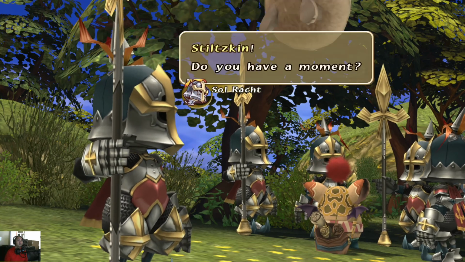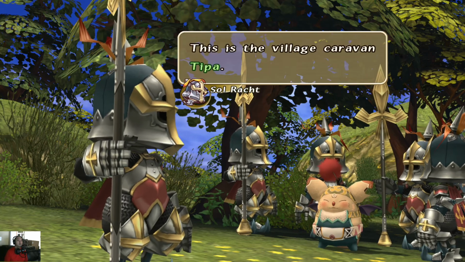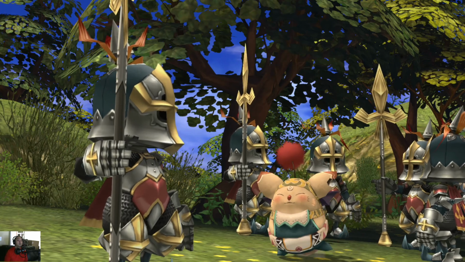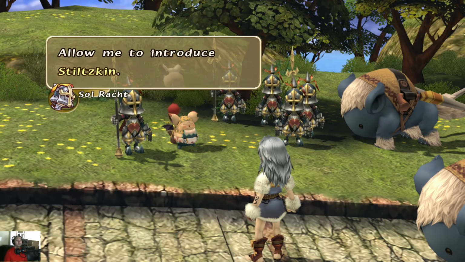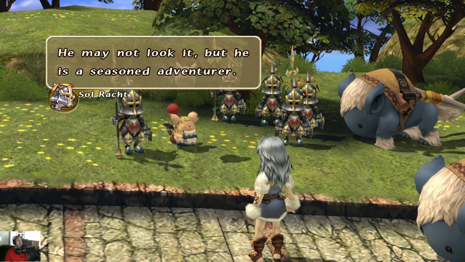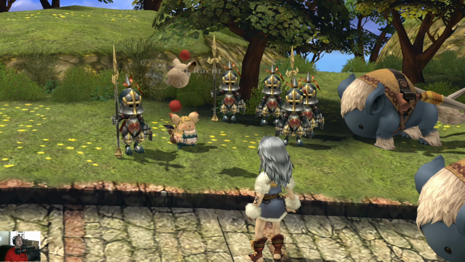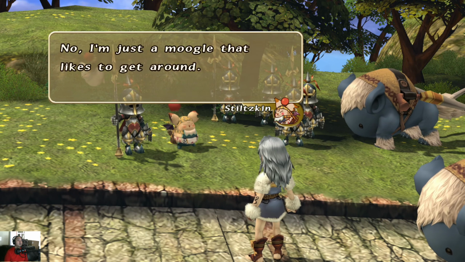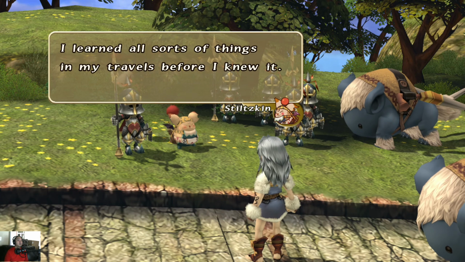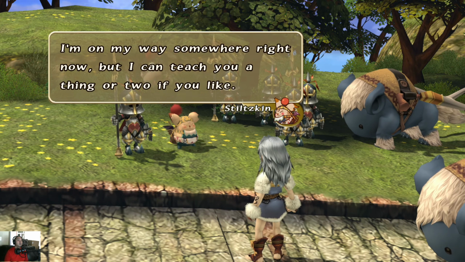Stiltskin, do you have a moment? This is the village caravan. Come on, say hello. Allow me to introduce Stiltskin. He may not look it, but he is a seasoned adventurer. Even we turn to him for counsel from time to time. No, I'm just a Moogle that likes to get around. I learned all sorts of things in my travels before I knew it. I'm on my way somewhere right now, but I can teach you a thing or two if you like.